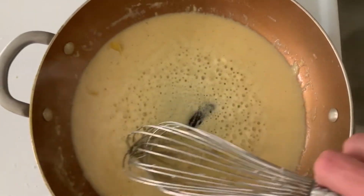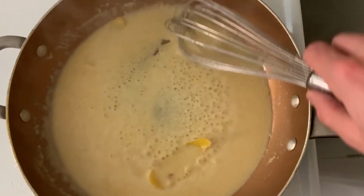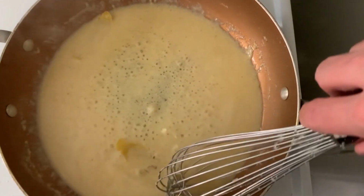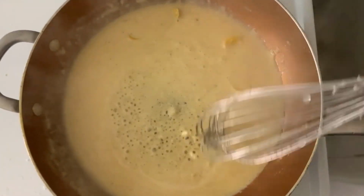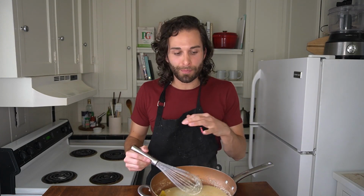Now that my cheese is incorporated, I'm going to turn the heat to medium-low and just stir occasionally until the sauce thickens and it becomes very smooth. This will take about 5 minutes. Now that the sauce is thickened and becomes smooth, we're gonna go ahead and add our pasta. If you notice that it's still splitting a little bit from the butter, just add a little more of that reserved pasta water and pop it back over the heat. And that'll encourage it to all come together.